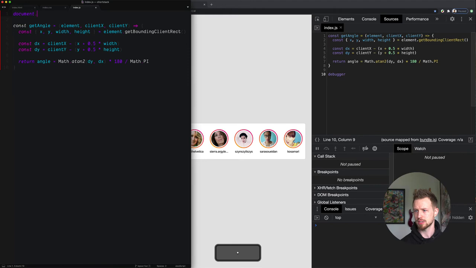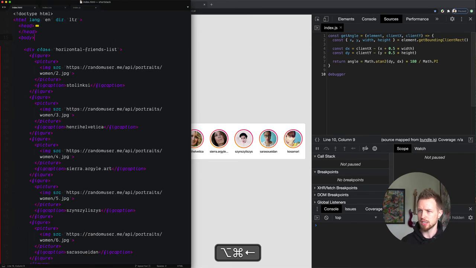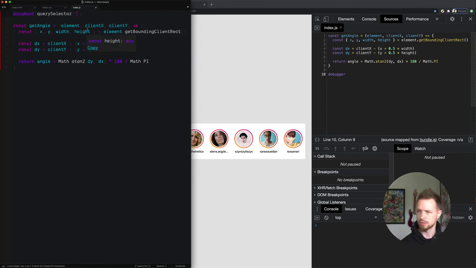So we're going to say document.querySelector. We're going to do our best to set up one event listener on this whole element, right? We just are interested in the hover. Everybody's interested in the hover in this particular thing. So we'll get one listener and then distribute the work after that. So our listener is going to be on our element called horizontal friends list. Make sure to put a dot there because it's a class name we're selecting on.